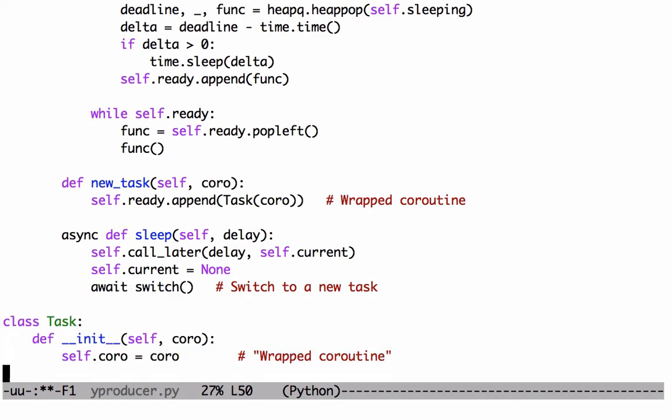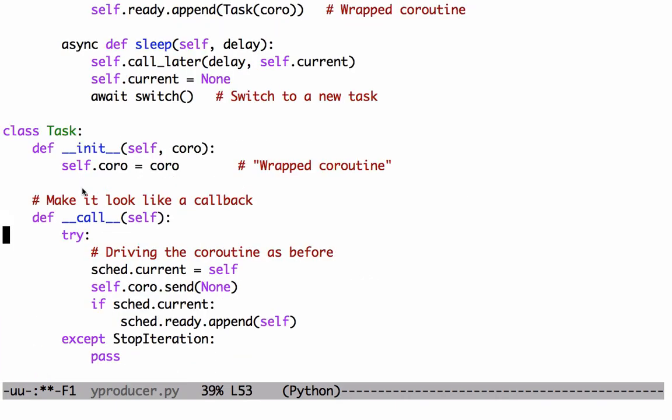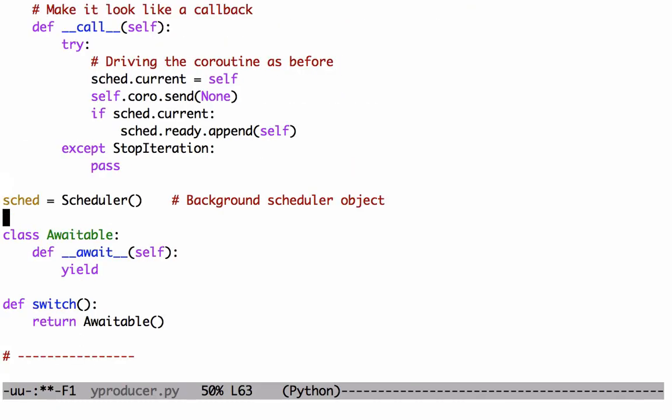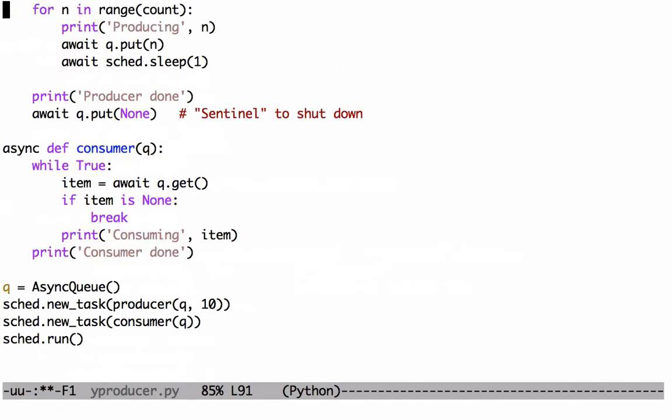It might seem kind of wild, but essentially this is the same technique as we had before. It's just that we were wrapping things with a callback function, and then we've got this thing driving the coroutine. If we've done that, I'm pretty sure that this producer-consumer code will still run the same way that it did before. We'll have the new task producer, new task consumer, and so forth. Let's see if it still works here.